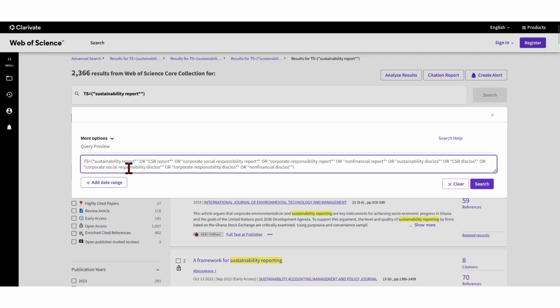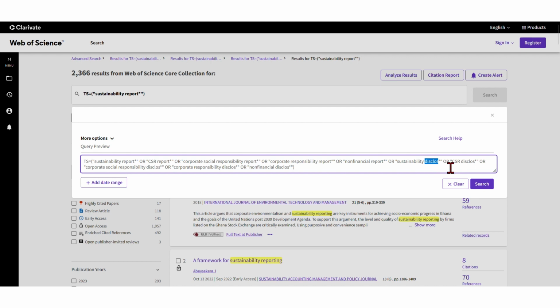I'm going to search, again, TS equals parentheses and so on. And I'm going to use the OR operator to search for all the different terms, no matter whether the others are in the search term or not. So I just added many different synonyms. For example, CSR report, corporate social responsibility report, corporate responsibility, and so on. And also the same with disclosure, disclosing.